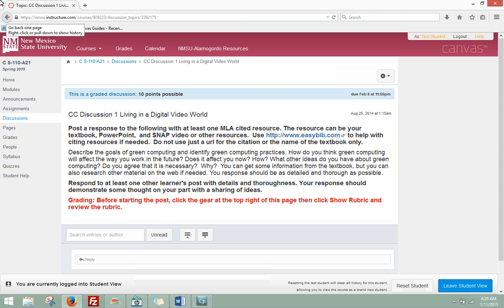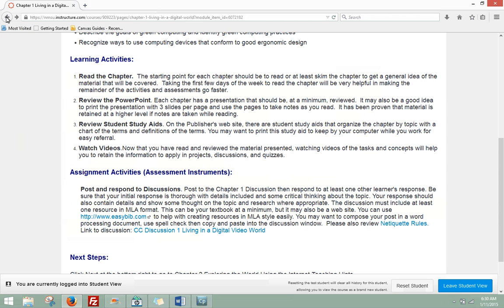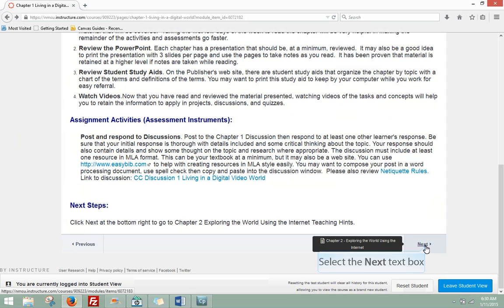You should be spending at least 6 to 12 hours, depending on how fast you are, each week on the material. So read the chapter on Monday, and then on Tuesday start the assignments, working an hour each day, so that you do not have to panic over the weekend and try to get it all done in 2 hours. You will not do as good a job if you do that. So it's very important that you learn to schedule your time, spread out the assignments to do, post to the discussion board frequently so that you can respond to other learners.